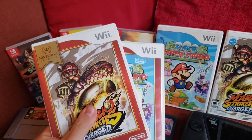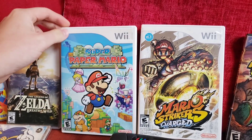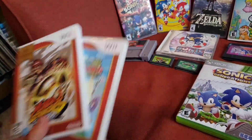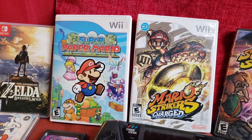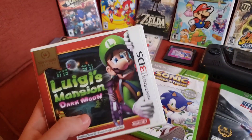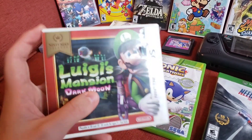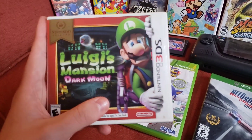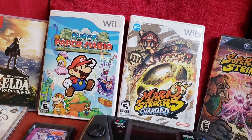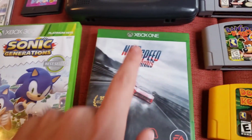These two I did have before, but I don't like the Nintendo Selects versions, so I picked up the standard versions. I somehow got one for $2 — I don't know how — and the other one was $9. I'll try to sell the Selects copies since I don't have a use for them anymore and I just really like how the box art looks without the Selects label. I also have Luigi's Mansion: Dark Moon with a Selects label I want to replace, and a Mario Kart DS with a poor condition case. Paper Mario is kind of expensive so I was worried, but I was able to get it for really cheap somehow.